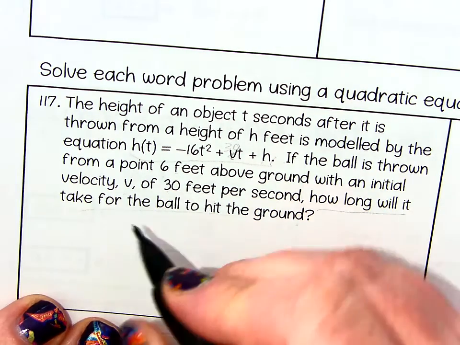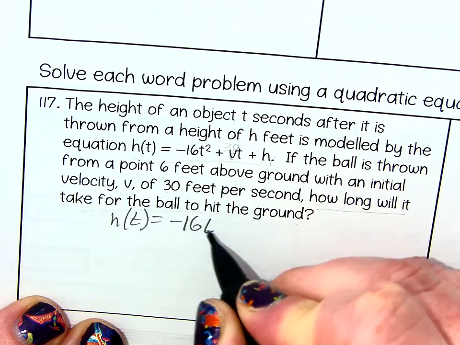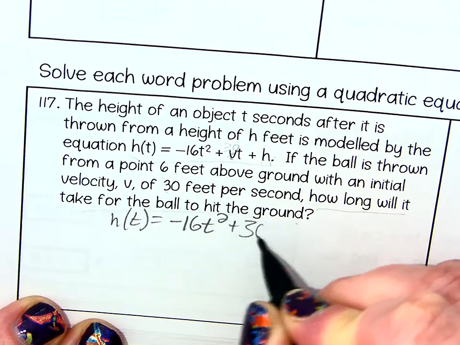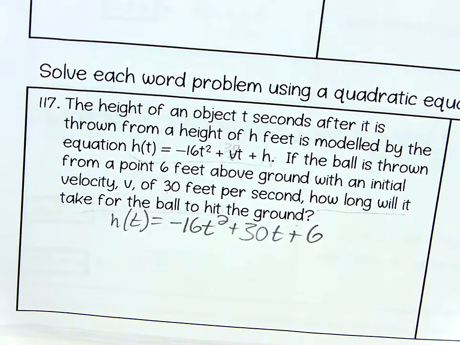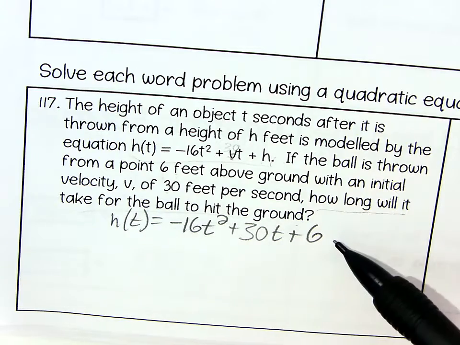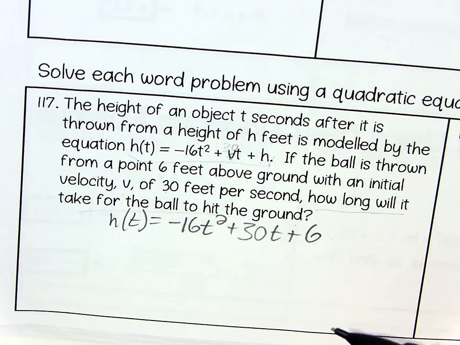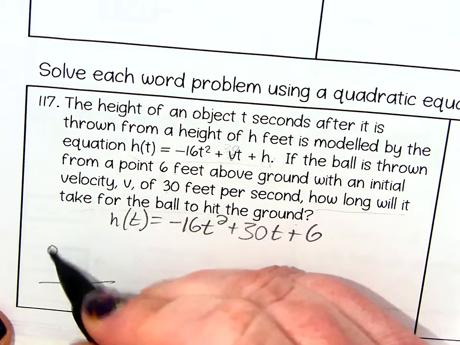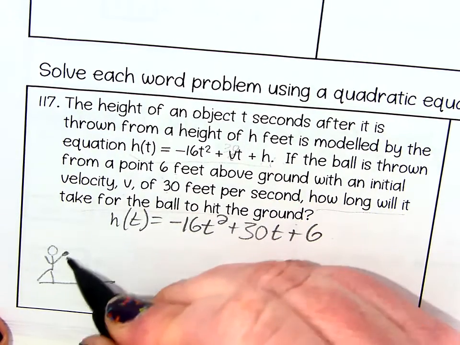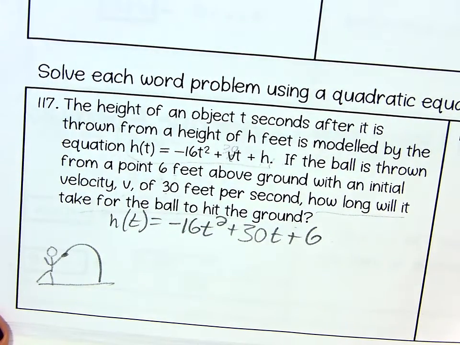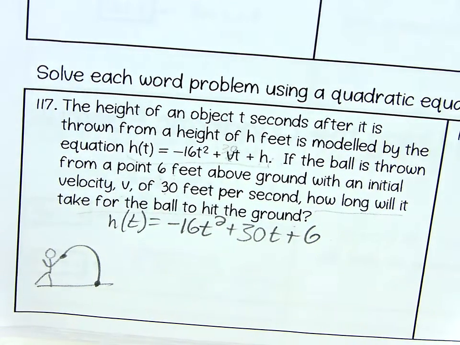So again, I believe we're probably going to give you the equation already filled in, but just in case it's not, that's not unreasonable for you to get there from what's given. Okay, so now I have this equation, and the question is, how long will it take for the ball to hit the ground? So remember the scenario. Someone's standing here, they have a ball that's 6 feet off the ground already, and they're going to throw it. I'm trying to find when that happens. How do you do that?